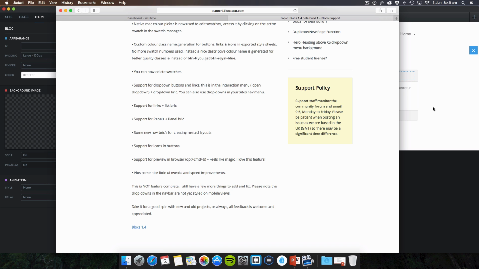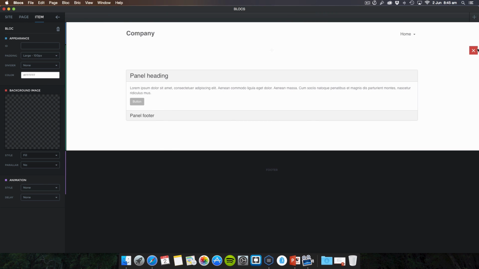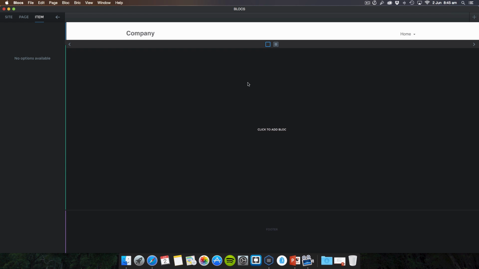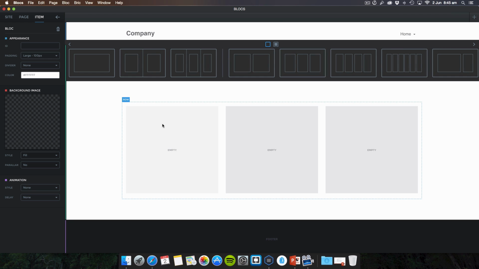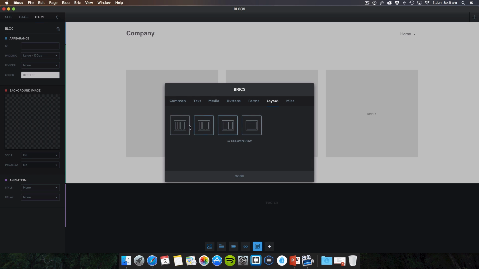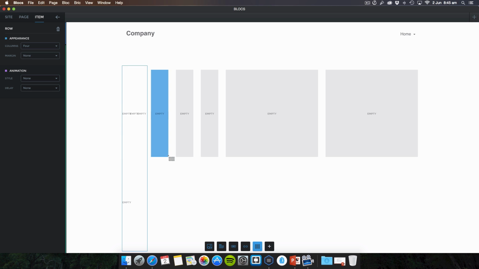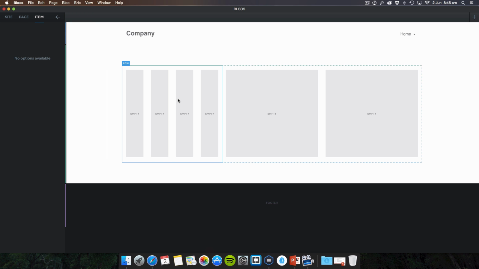We've also missed the ability to add rows. So if you go into 3 here, what we're actually able to do in here is go on to layout, and then you get 4 times, 3 times, 2 times, 1 times. Go on 4 times, you can actually put a 4 times in a 1 times. Then a 4 times in a 1 times in a 1. Yeah, it enables you to create these weird layout things, but they're pretty cool.